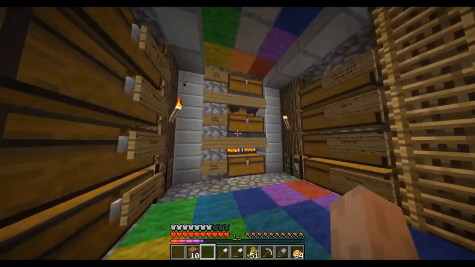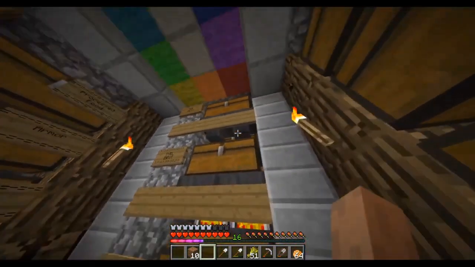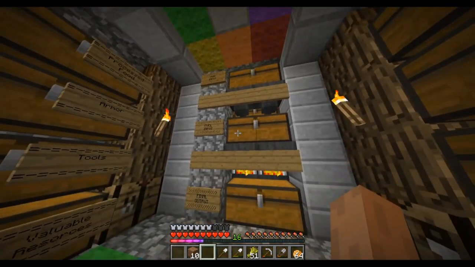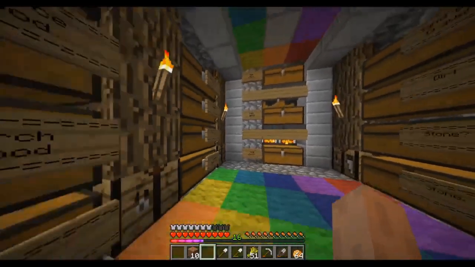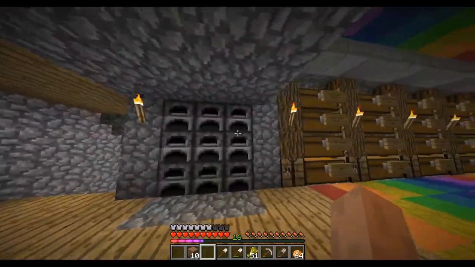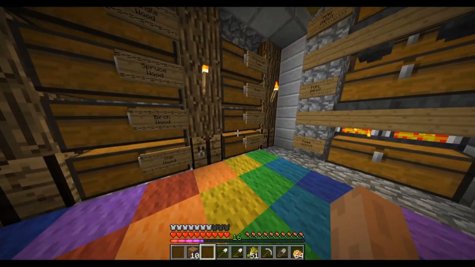So I just went back and I settled on this old design where you have the things that you want to smelt, the fuel, and the output. And I just kind of put it all behind that wall. And with all of the extra furnaces, I just made a little smelting area there in case I need to do small batches.